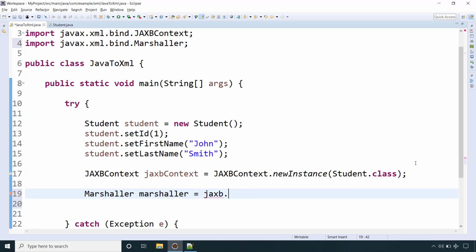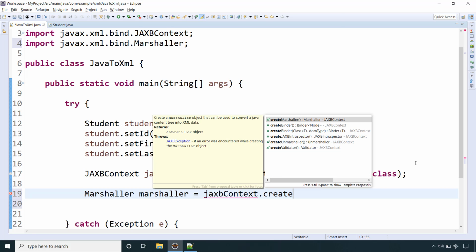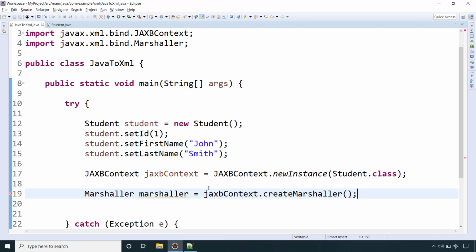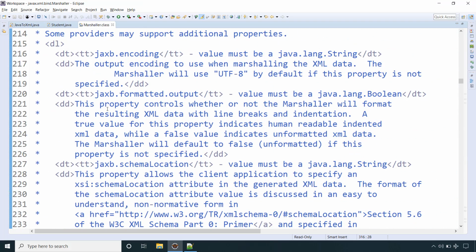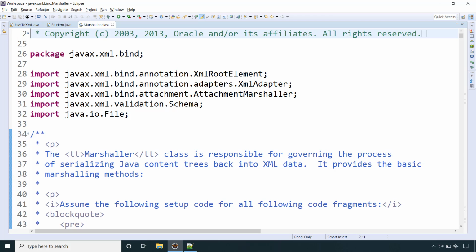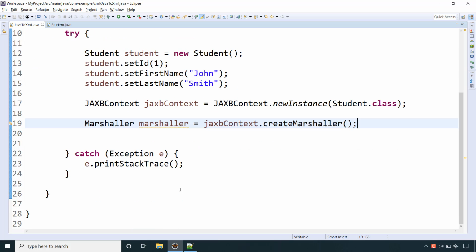We will call jaxbContext.createMarshaller. This is an interface inside the javax package only. See, this is inside javax.xml. Now we have an object of this interface Marshaller, and using this we will do the marshalling.